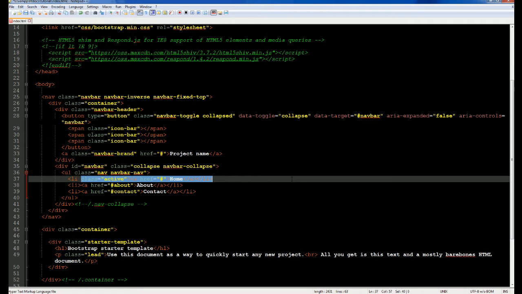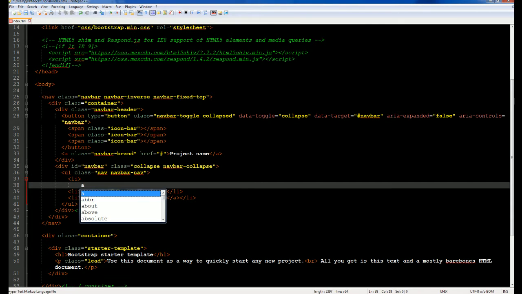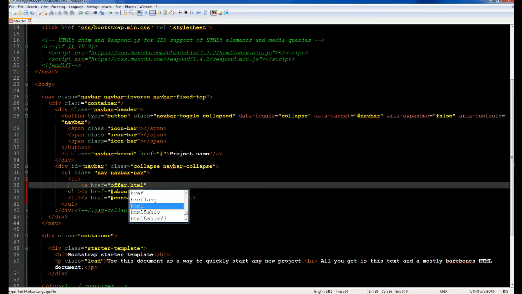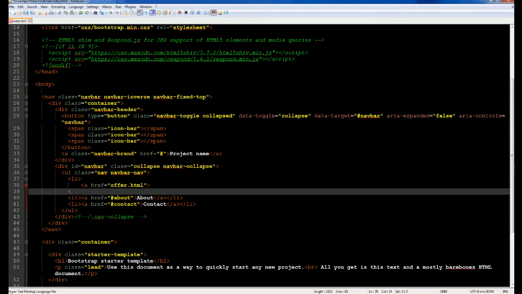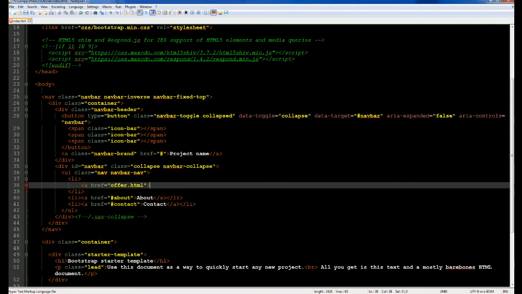So we have a list element with a child, a link element which points to offer.html, the file we just created, and then we close the list element. And the name of the link, what is to be displayed.